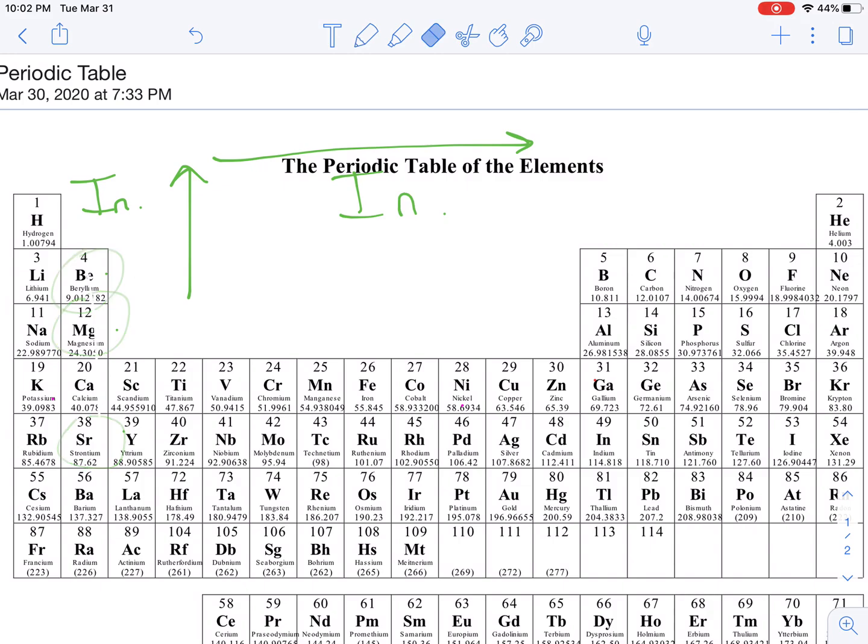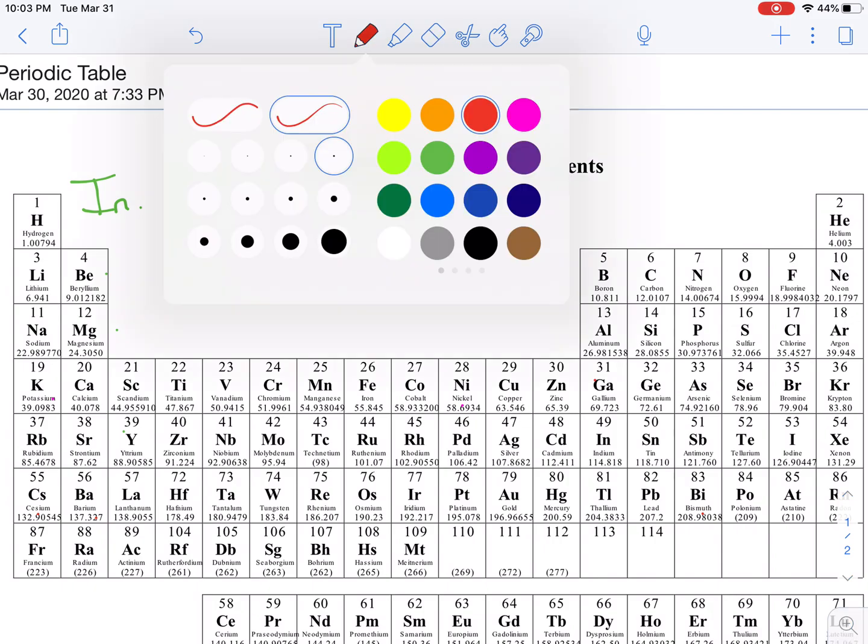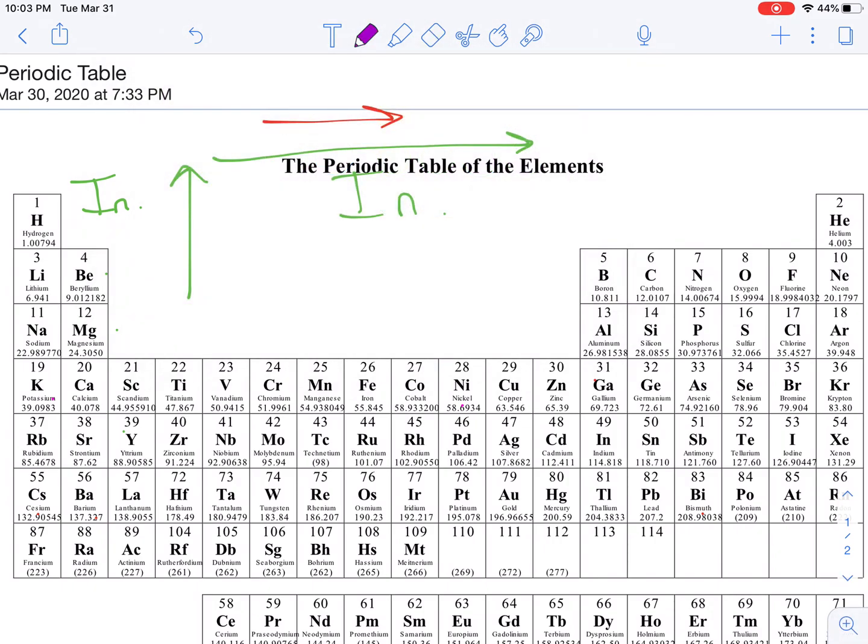Let's try Bi, Cs, and Ba. And you'll notice we increase left to right. So if we want increasing order, we're going to go Cs, Ba, Bi. And finally, for ionization energy, let's look at Na, Al, and S. And we again said we increase left to right. So the order will be Na, Al, S, exactly how it's given to you.